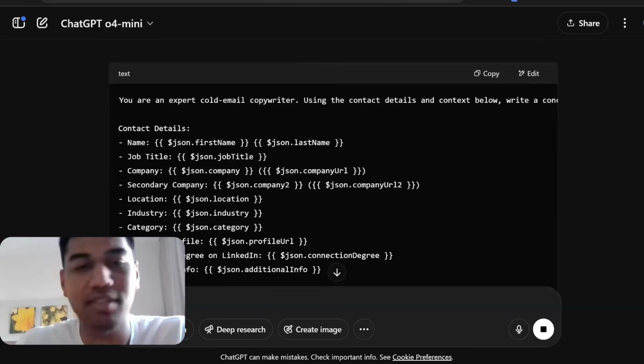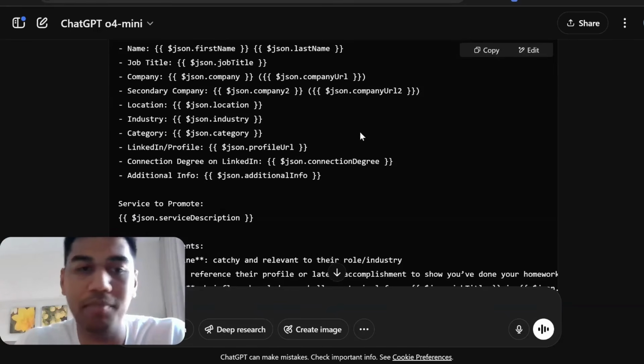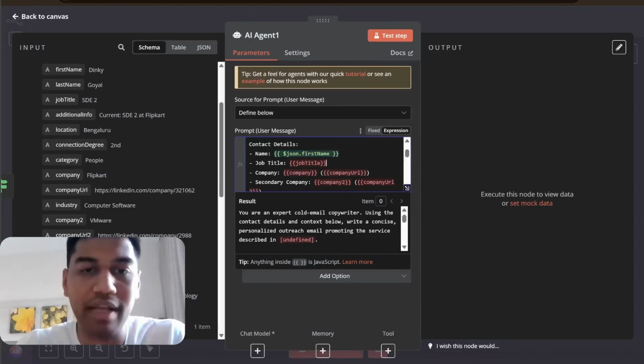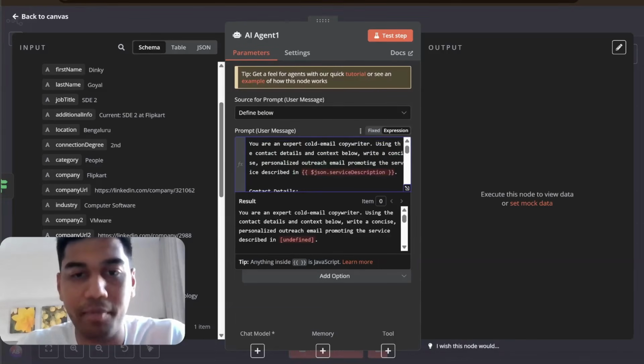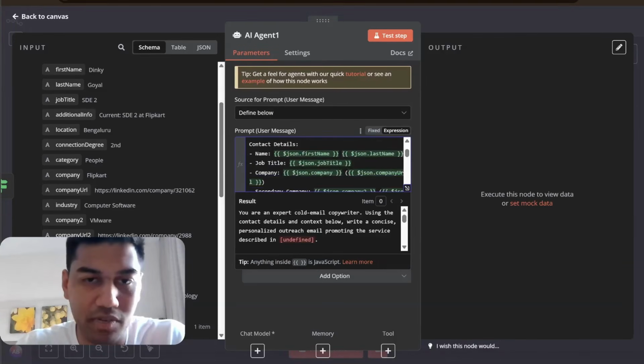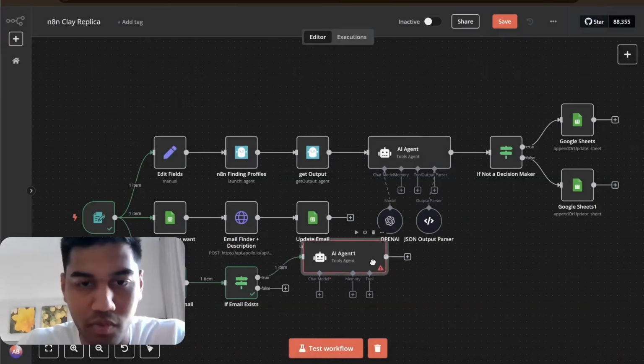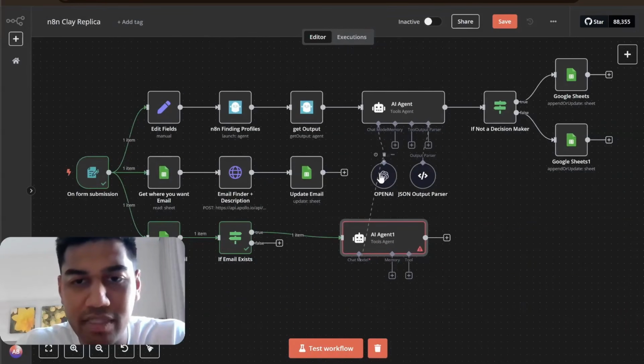Obviously this is just an example; I'll technically be writing most of my prompts myself, because most of the time ChatGPT is not really great. But for right now, meta prompting works, and as you can see, service description does not exist, so that's something we'll have to create. But pretty good, it can create one. Now what I have to do is take this and connect it to the same chat model.